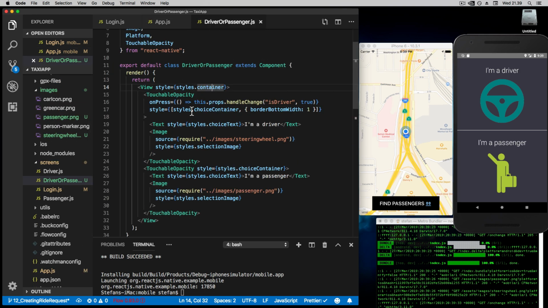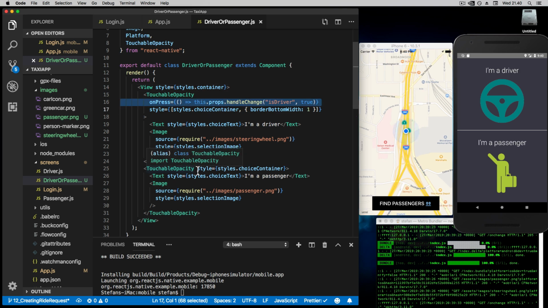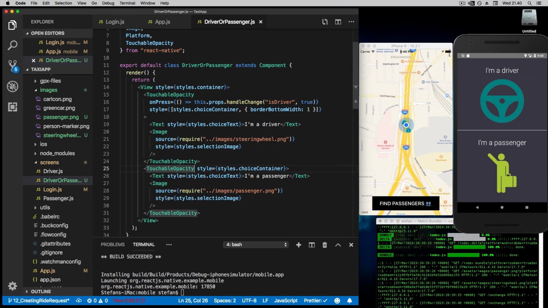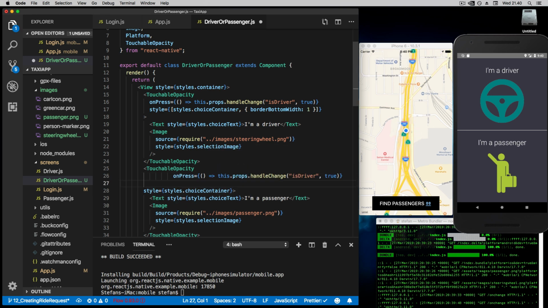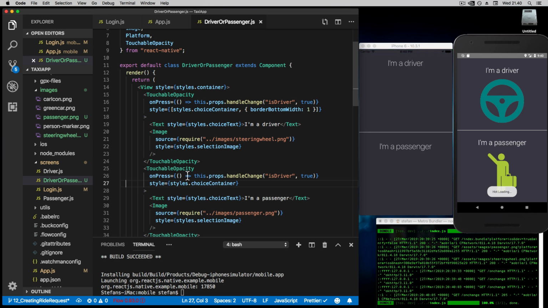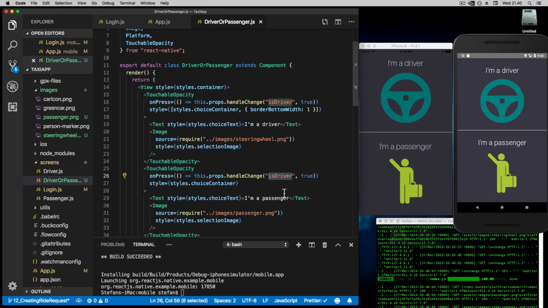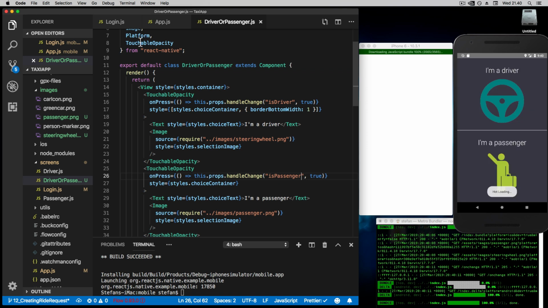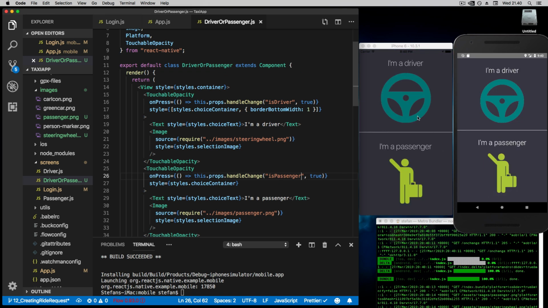Now we just need to do the same thing for the passenger button as well. So let's go ahead. I will just copy and paste this onPress function, but change it to be isPassenger instead. And now it should work for both parties.